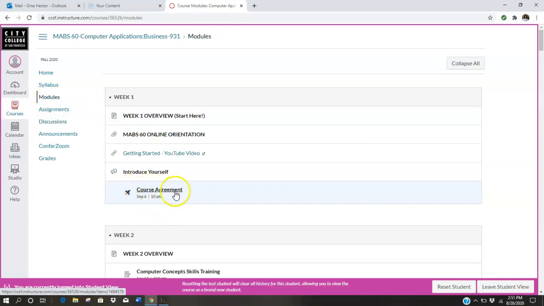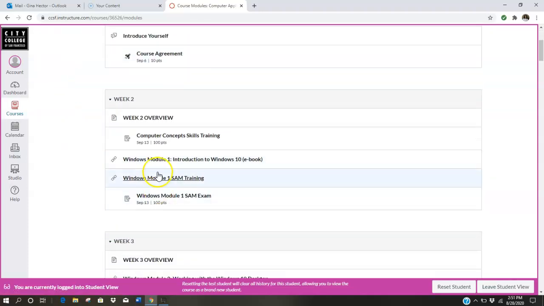And so here, the only graded thing in week 1 is this course agreement. It's set up like a little quiz. You check true or false. Obviously, if we were to open it, you want to agree, so it would be true. It's just saying that you agree that you've gone through the orientation and you understand the requirements for the course. So I just want to make sure that everyone takes responsibility for that by answering that question, and you get 10 points for that.